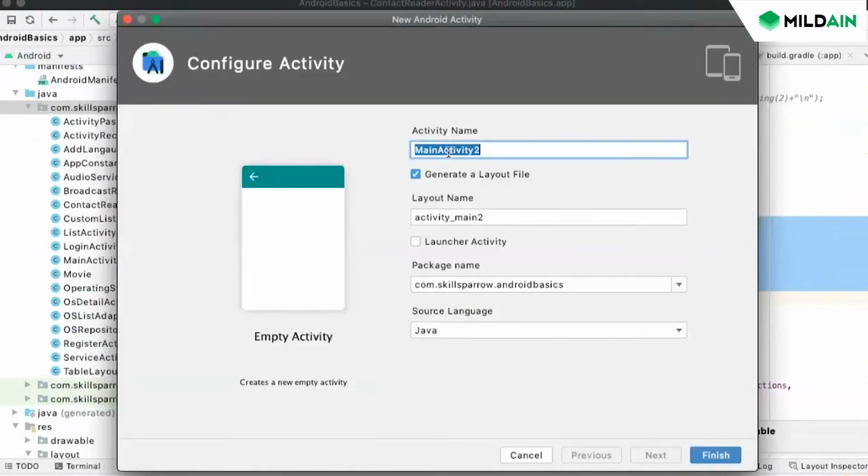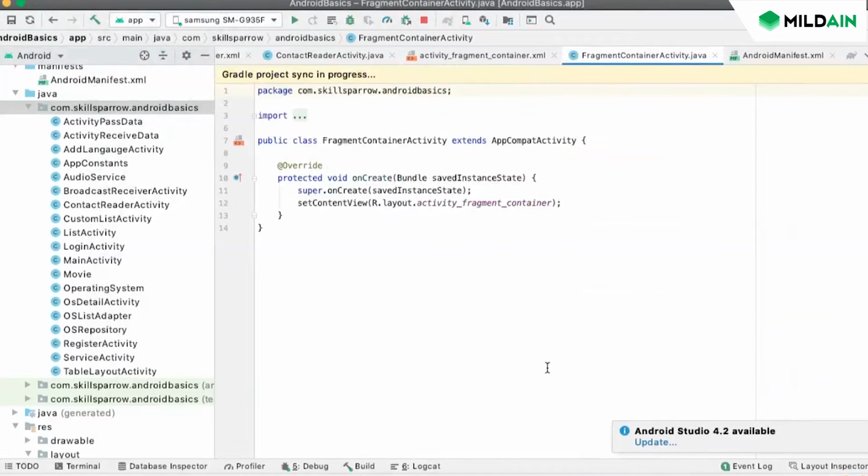We'll call this fragment container activity. Fragment container activity has been added to our project.